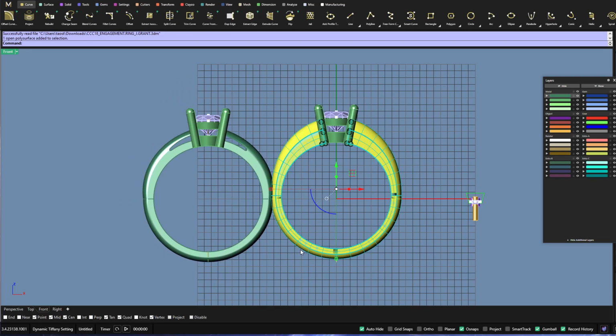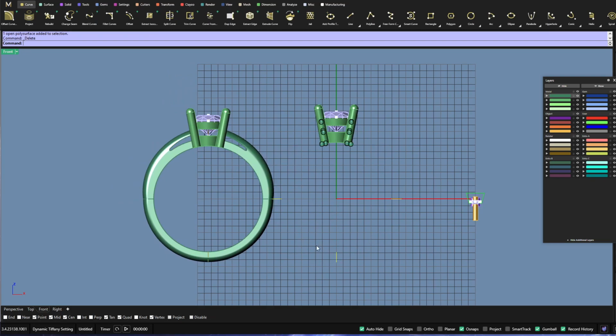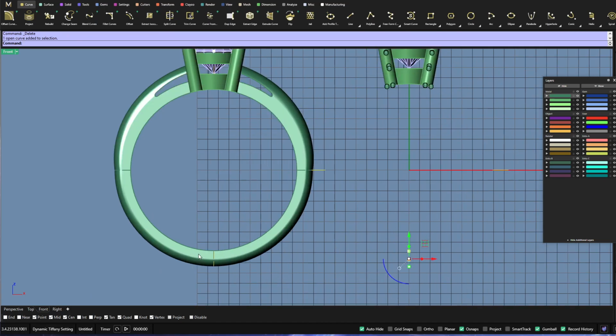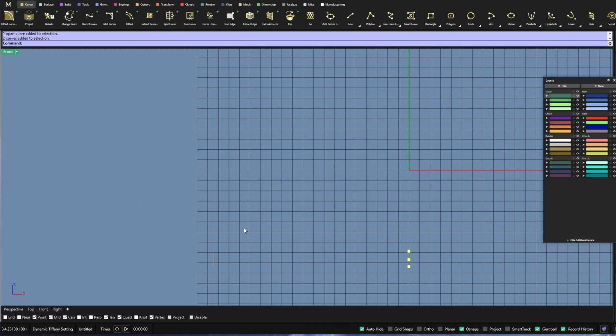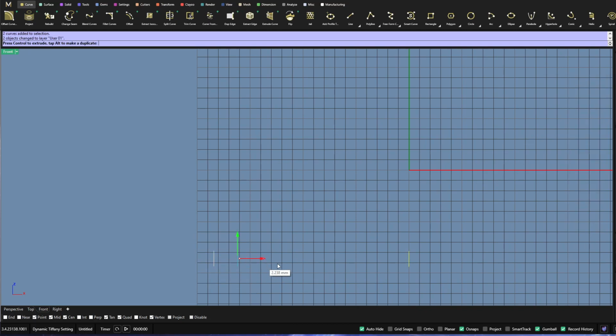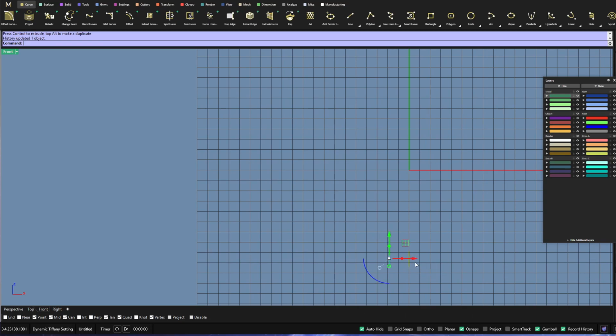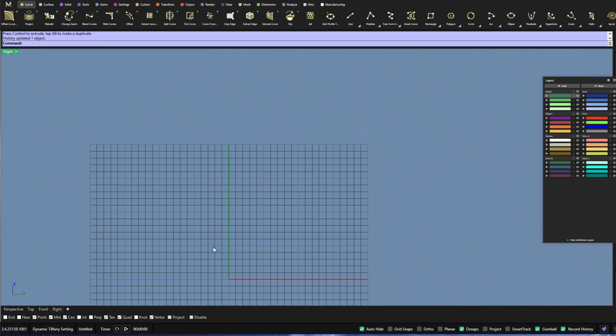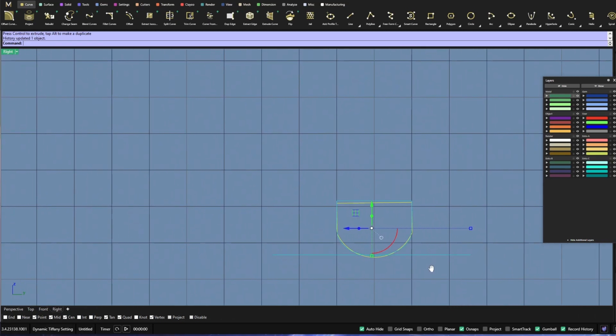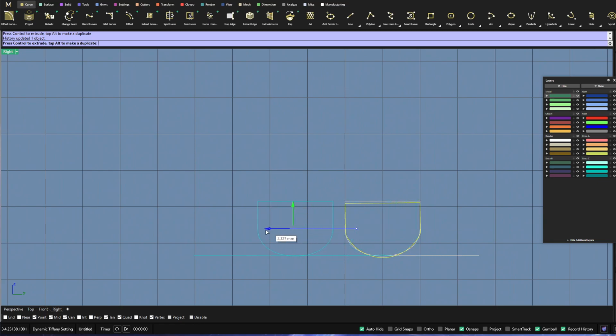And really what I want to look at is your curves. So this is your 6 o'clock curve, and we're going to take my 6 o'clock curve and compare them. So I'm going to put mine on the red layer and yours is going to be on the yellow. All right, let's go to our right view. All right, so the red is mine, the yellow is yours.